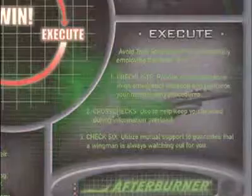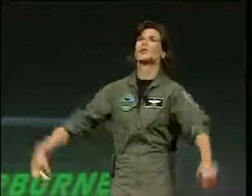Once we plan the mission and we brief that plan to our team, it's now finally time to go out and execute. Now at Afterburner, we think there's one thing that constantly gets in the way of that nice, flawlessly executed mission, and that's performance-draining task saturation or task overload. I have over 350 switches and dials in my F-16. I might be flying with 7 buddies, going after 16 enemy aircraft. The weather's changing, the terrain's changing. It's obviously very easy for me as a fighter pilot to become task saturated.